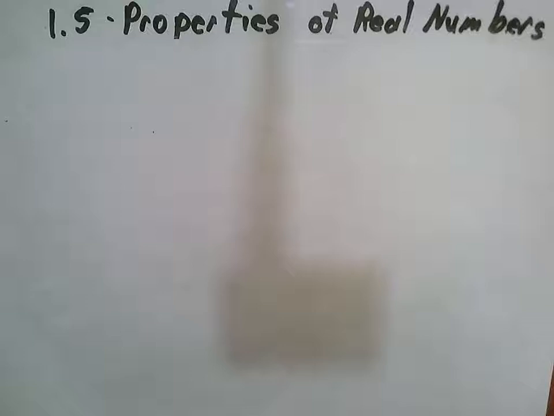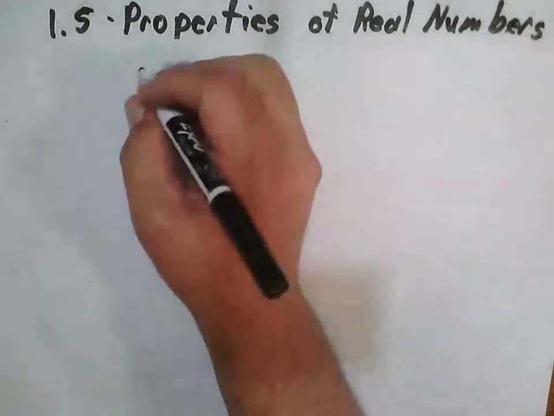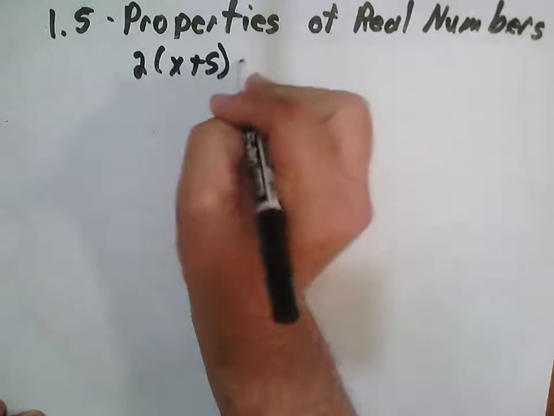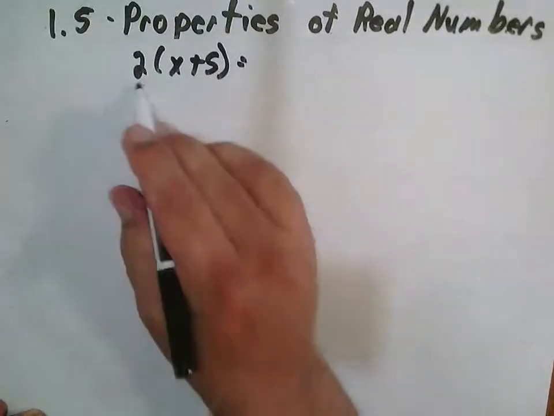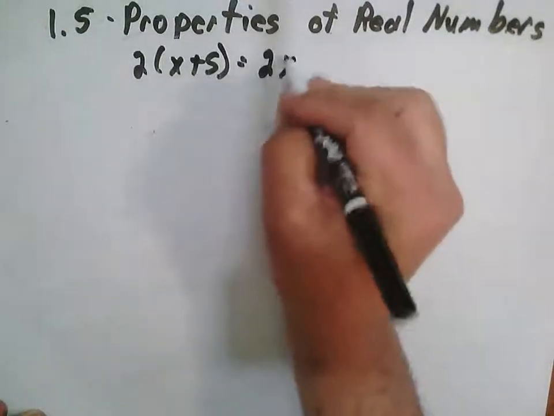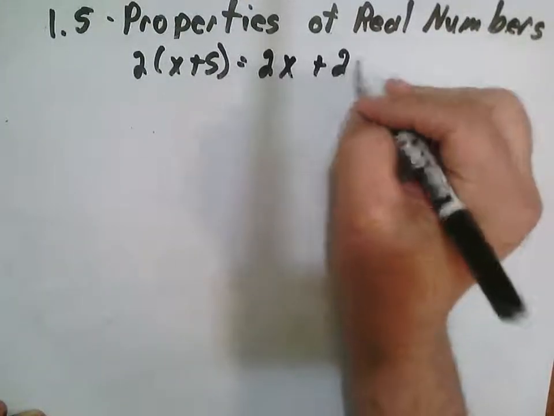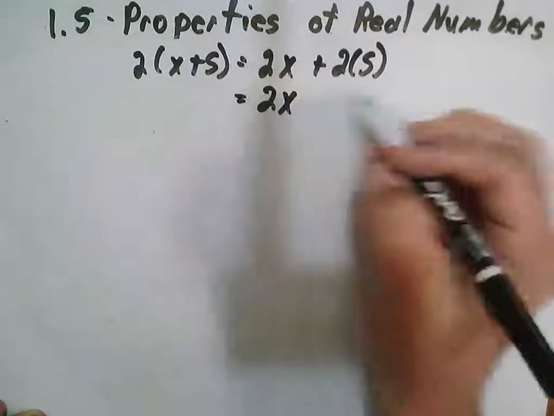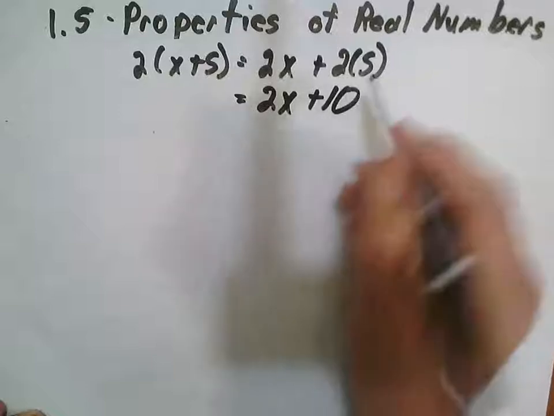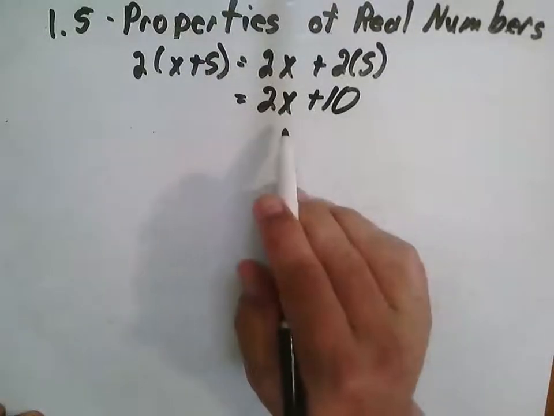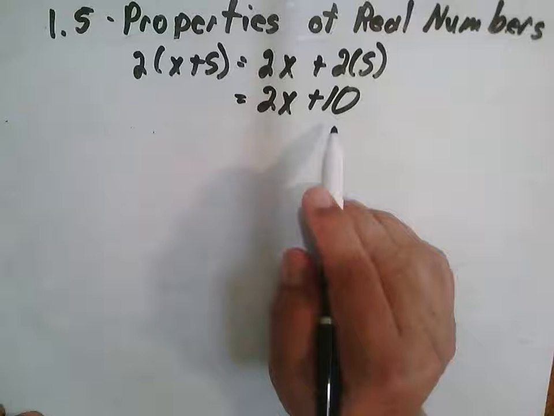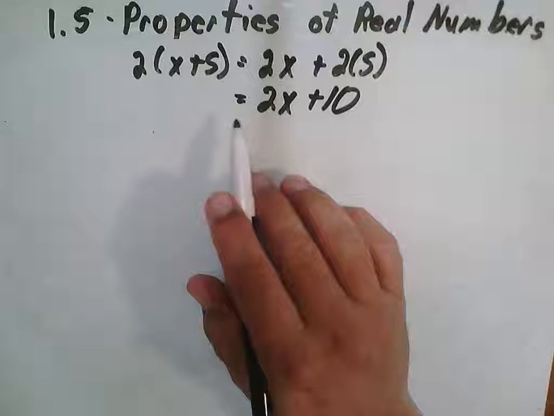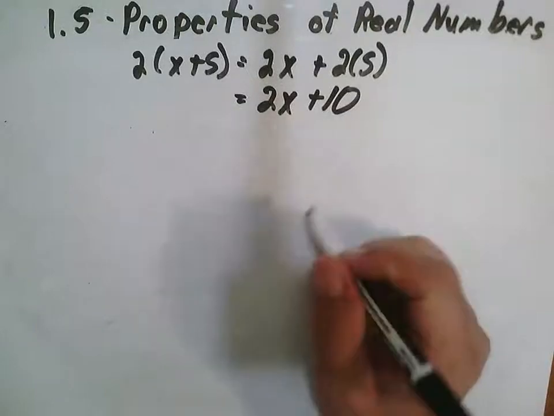So for the distributive property, if I'm looking at this just using my x's, so if I have 2 times x plus 5, this is kind of what it's telling you to do. 2 times x is 2x plus 2 times 5. If I just go ahead and do all my multiplication following PEMDAS, that's going to be 2x plus 10. Because I can't add unlike items, and an x is a variable and a 10 is just a regular number, also known as a constant, this is as far as I can reduce this. But what the distributive property allows you to do is get prepared to solve problems.